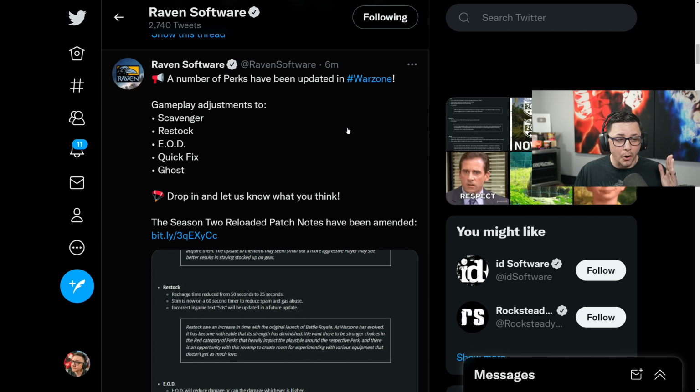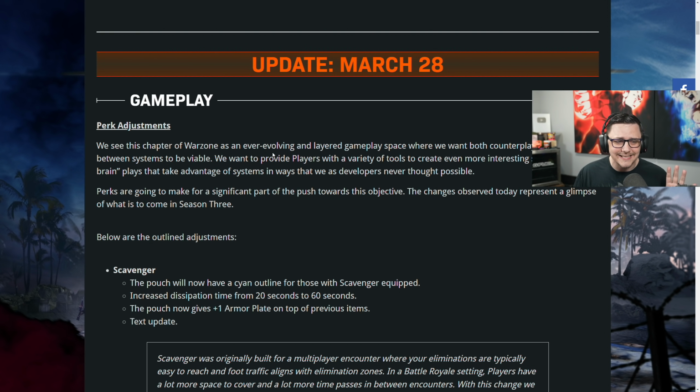Finally got that perk overhaul that we've been looking for quite a while. There's been gameplay adjustments to Scavenger, Restock, EOD, Quick Fix, as well as Ghost. We see this chapter of Warzone as an ever-evolving and layered gameplay space where we want both counterplay and interplay between systems to be viable.